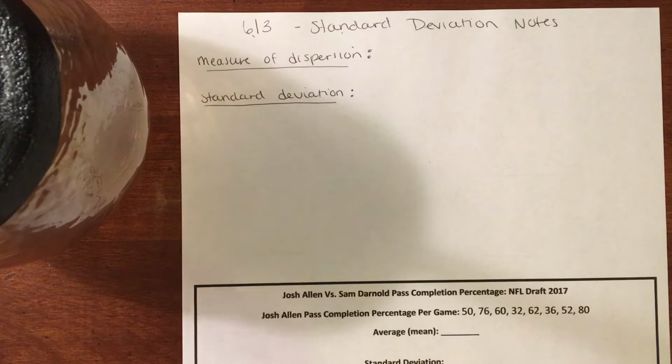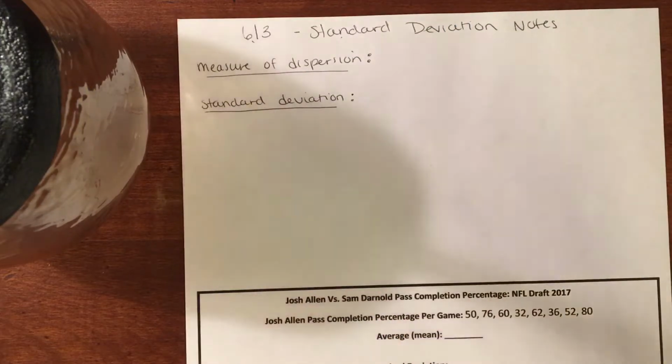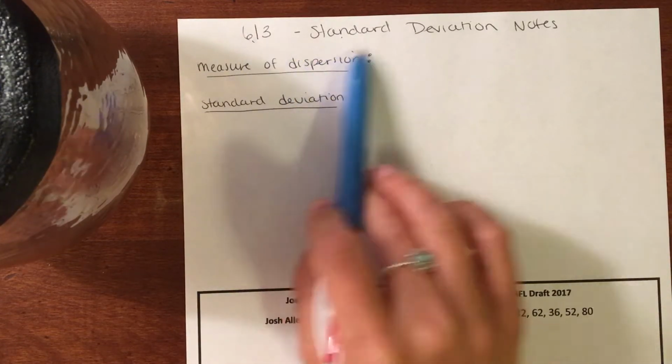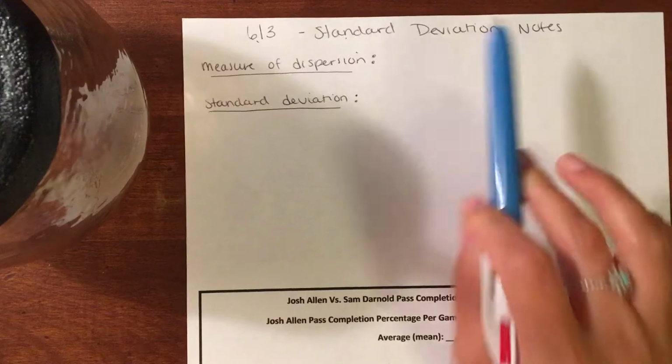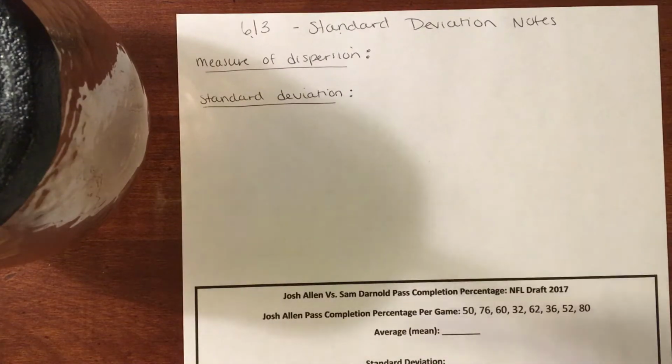Today's lesson is going to be on standard deviation. It can be a tricky concept and it can be very time consuming to actually calculate it manually. So you're in luck. We're going to use our calculator today. Please make sure on the top of your paper you put the date, standard deviation, and the notes. We're going to do some quick vocab. I'm going to draw a picture, and then I'm going to give you an example that I think is a nice real-world example that helps explain standard deviation.